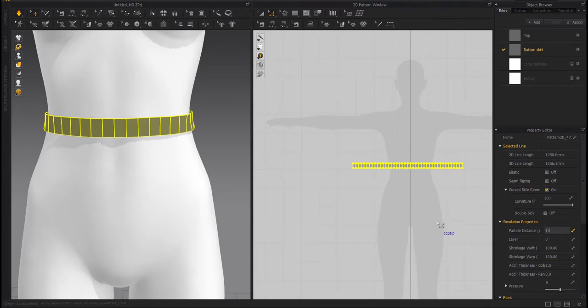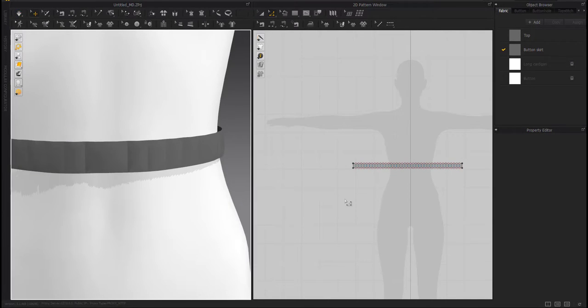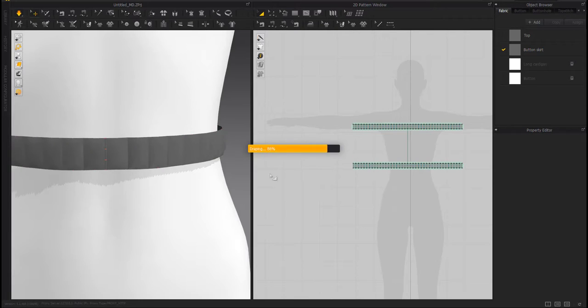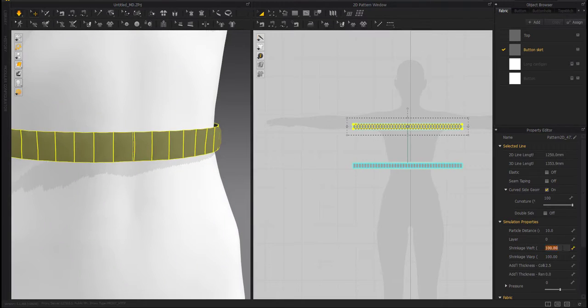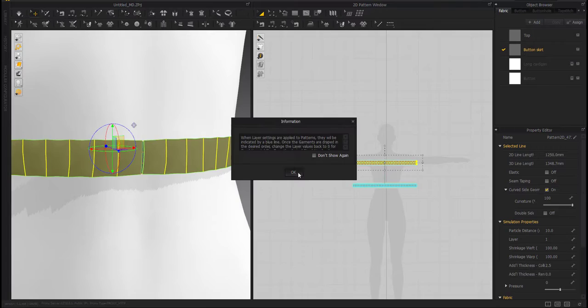We lower the particle distance to check the results. Because when the particle distance is at 20, we can't see the details very well. Select layer clone over. Change the weft. Transfer it to layer 1.